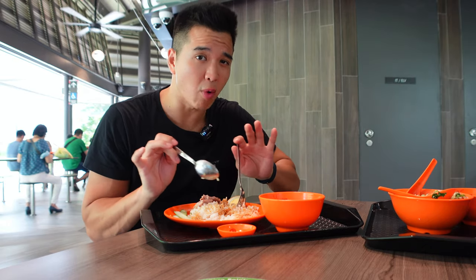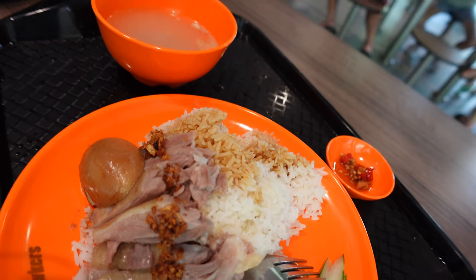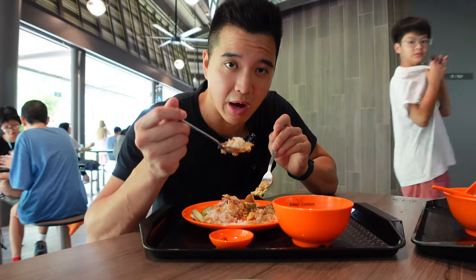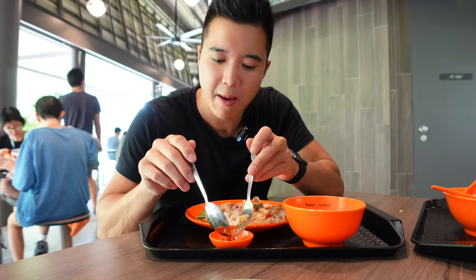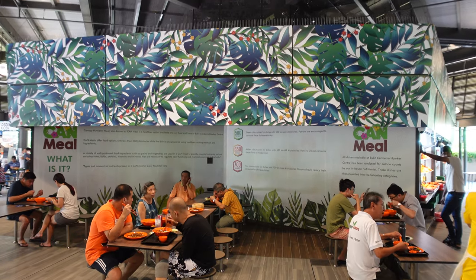The stall just opened about a month ago, so the people are very friendly, everything is super new, open, green, and modern. Trying the duck meat first — very flavorful and juicy. The duck is brined in salt, which makes the meat super tender and delicious. There are flavors of star anise, ginger, soy, and all those flavors go very well with the soy gravy rice. Definitely a plate worth trying. For those who like it spicy, they have a good combination of chili, garlic, and vinegar — sour, spicy, and tasty.